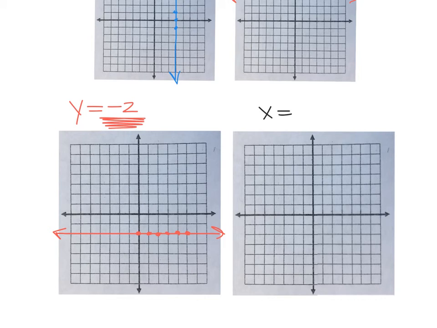Where would x equals -1 be? Horizontal or vertical? That's vertical. This way, right? Where would it fall? Where's -1 going to bring us? Over here and then down. To the left, right? So it's your x value. You're going to go left 1. So your x value is always -1 at this line. So left 1, x equals -1 is a vertical line at -1. Does that make sense? Okay, so as long as you can remember y equals is horizontal, x equals is vertical, those should be fairly simple. And you can always pick points to plot if that helps you. Any questions on that? No. Okay, that is standard form.